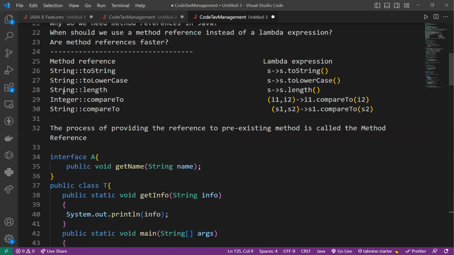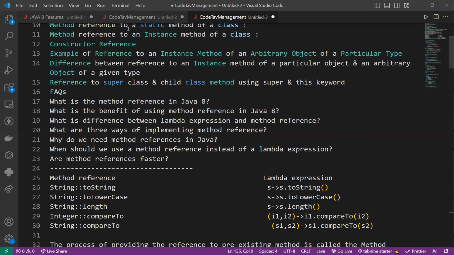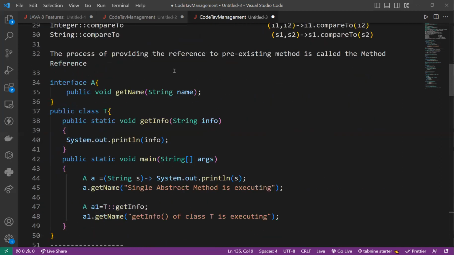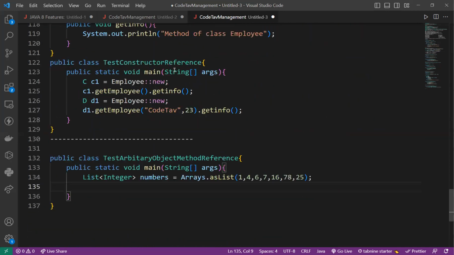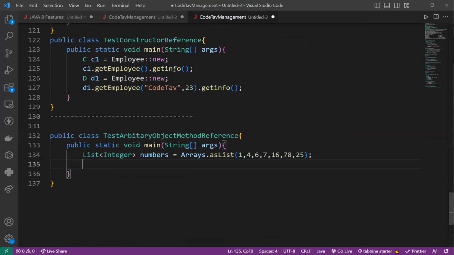So what was the question? Example of reference to an instance method of an arbitrary object of a particular type. Okay. So you can do it using the anonymous inner class. Also I can do that using lambda expressions and also through the method reference.